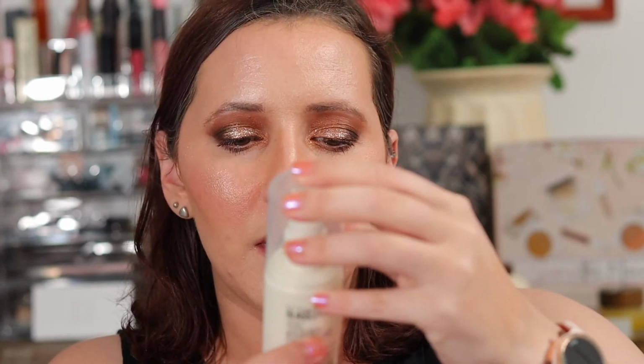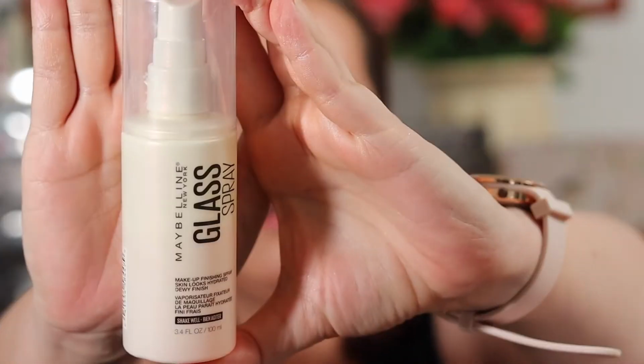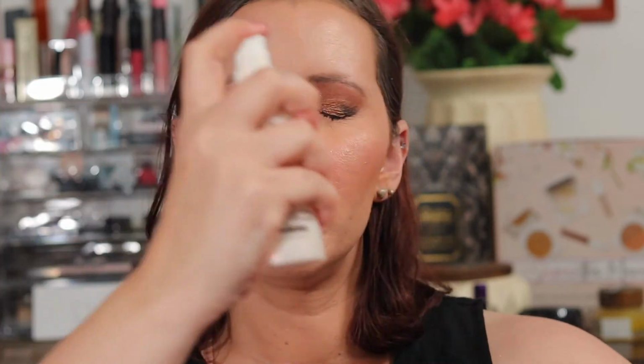I'm going to use the Maybelline New York Glass Spray. Alright, well this is the final look using the Patrick Star One Size palette and some of my new things that I got.